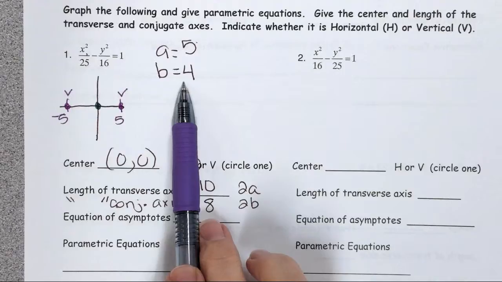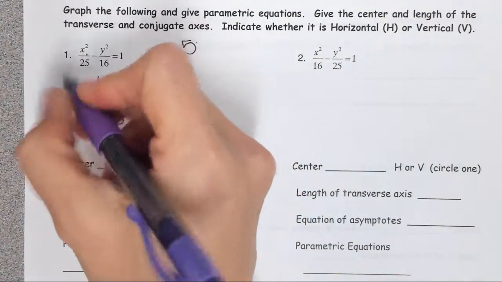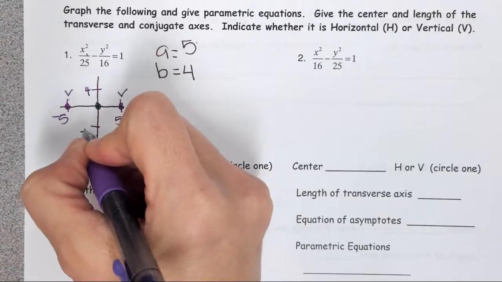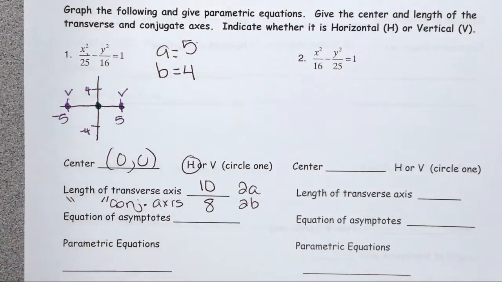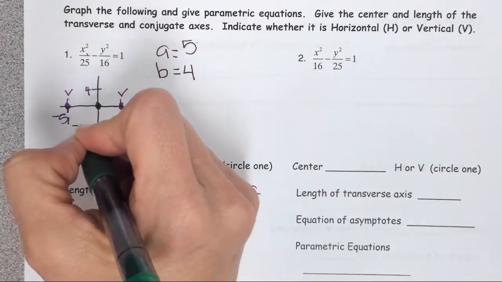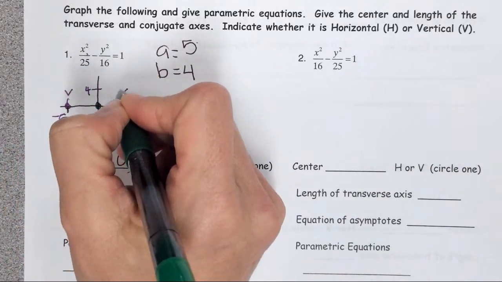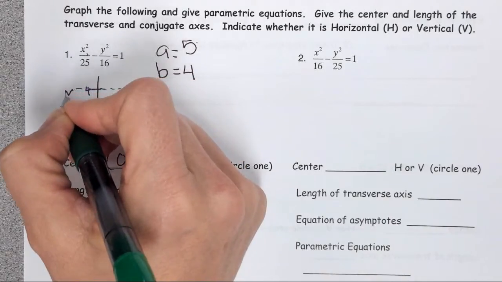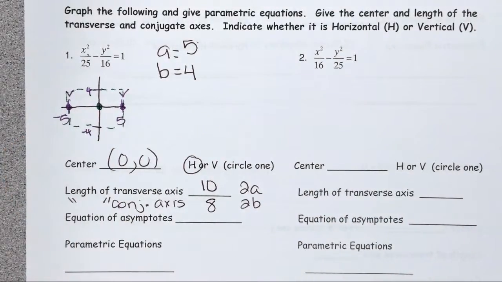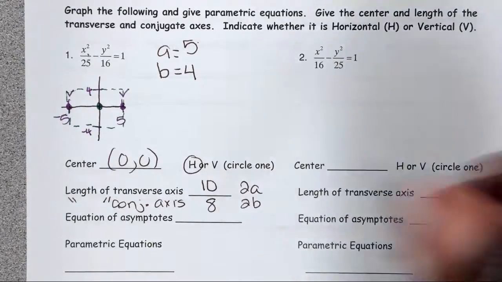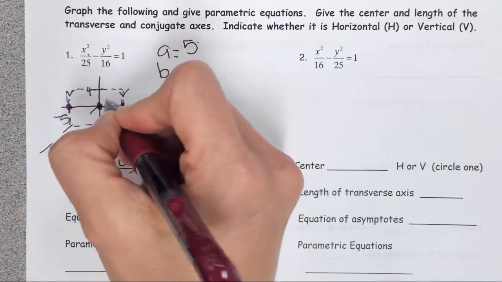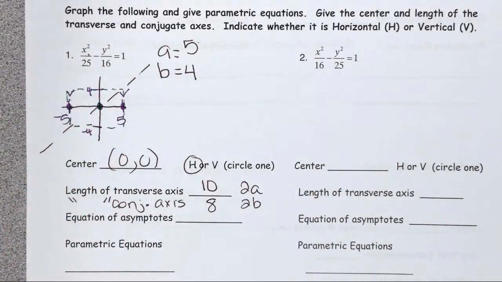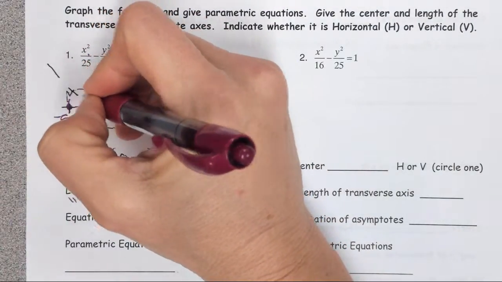What do I do with the 4? Up and down 4. So I'm going to go up 4, and I'm going to go down 4. When we did ellipses, we called these co-vertices. These aren't co-vertices anymore. They're just B. And it helps you make that box. So this is when we do our little dash box. And the reason you have to do the dash box is because we're going to make those asymptote lines. And they go right through the diagonals. And you need to make them go all the way through the box. Otherwise, you're not doing yourself any favors. You're not helping yourself.